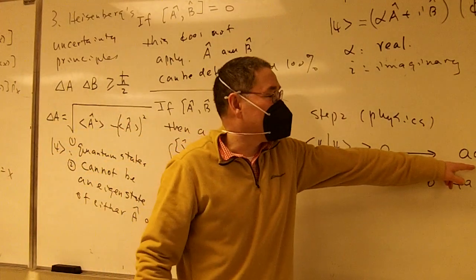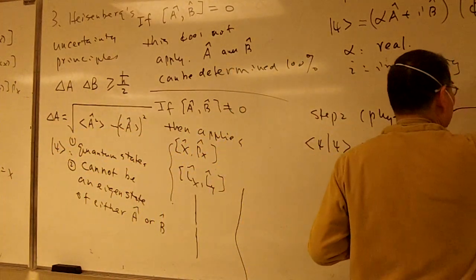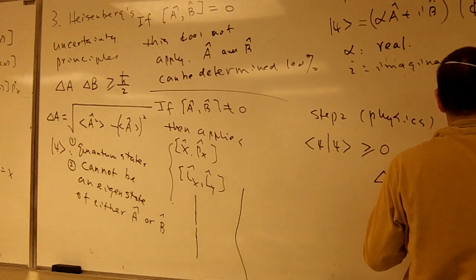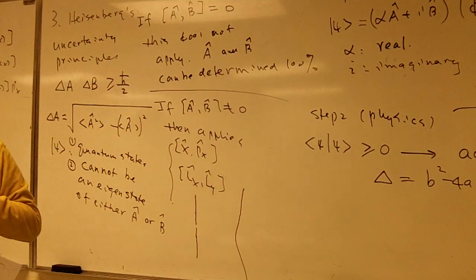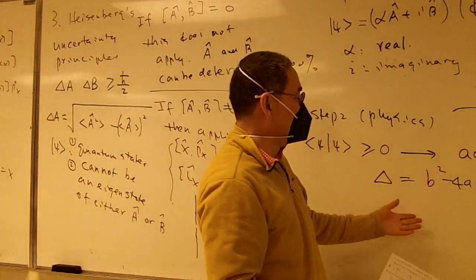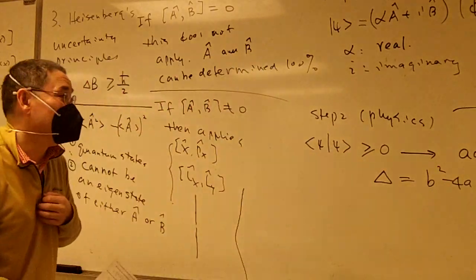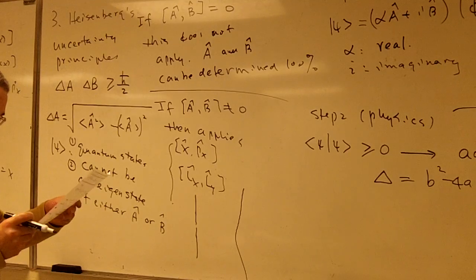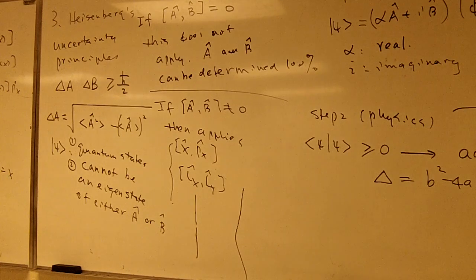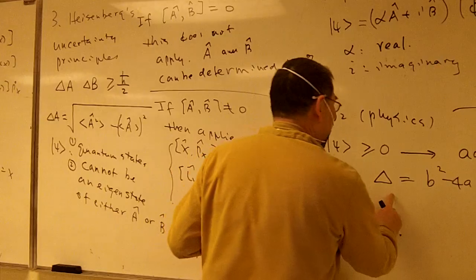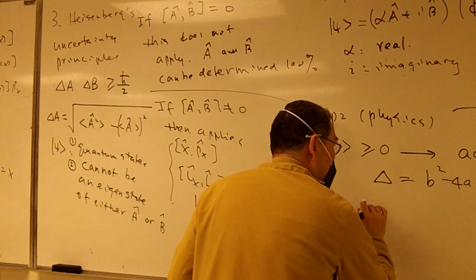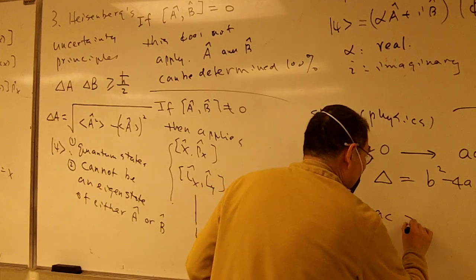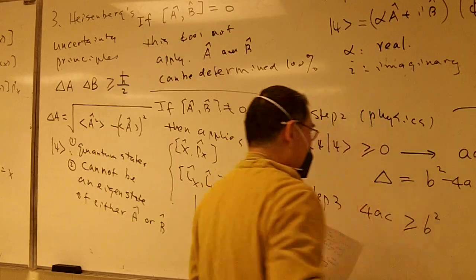Because it says that this has no solution on the x-axis. Essentially, it looks like this curve, with alpha on the axis. The curve will look like that, so it has no roots. You end up with this discriminant, and that is the second step. And one last step: we use this relationship, 4ac larger than or equal to b squared.